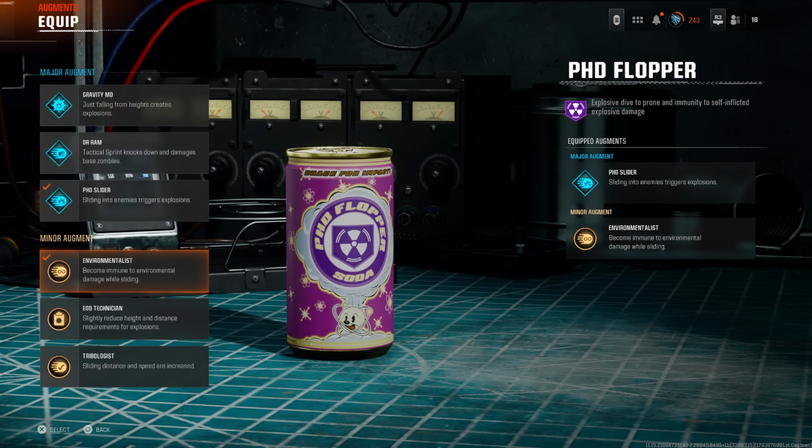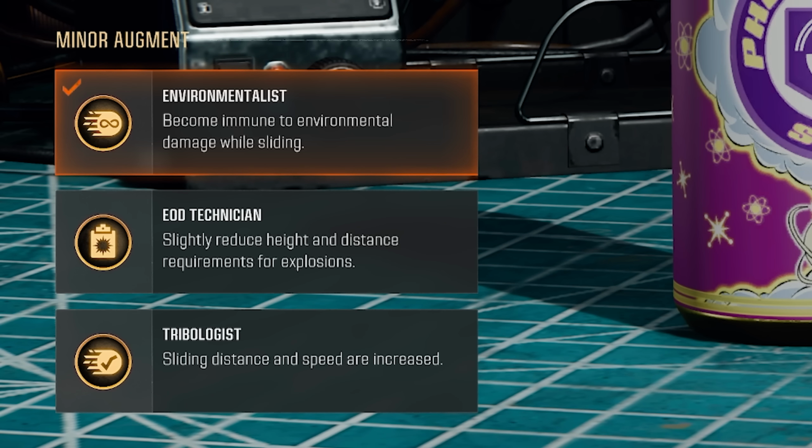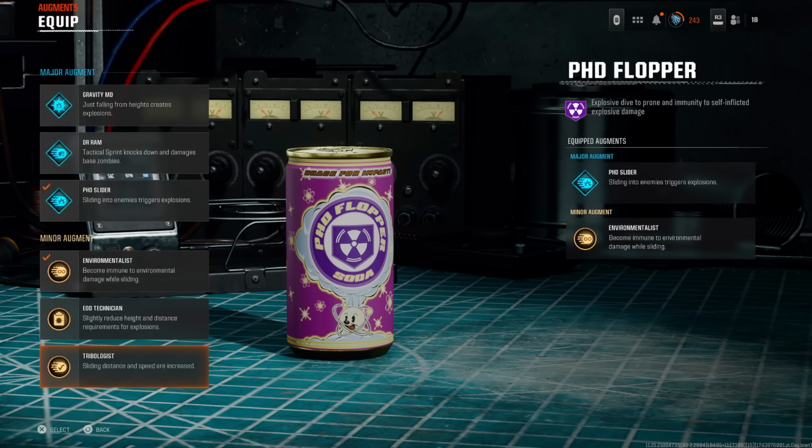For PhD Flopper, I really recommend that you put on this minor augment, which is Environmentalist, where you become immune to environmental damage while sliding, which means that you can actually slide through those green acid pools during the boss arena, and you actually won't take any damage from it, which is really, really cool. However, if you want to have the incredible speed and mobility, then you're going to want to have Tribologist on instead. So it just depends if you think you can dodge those pools or not.